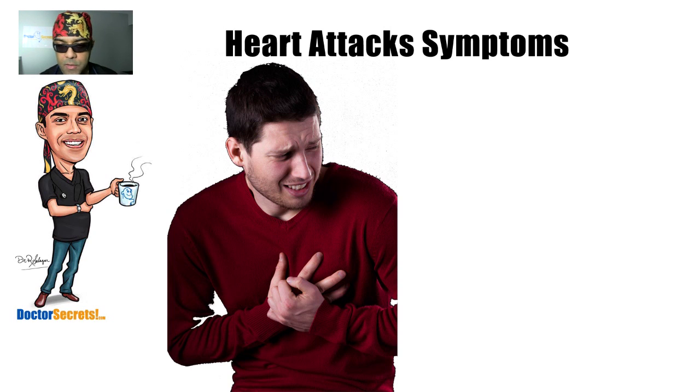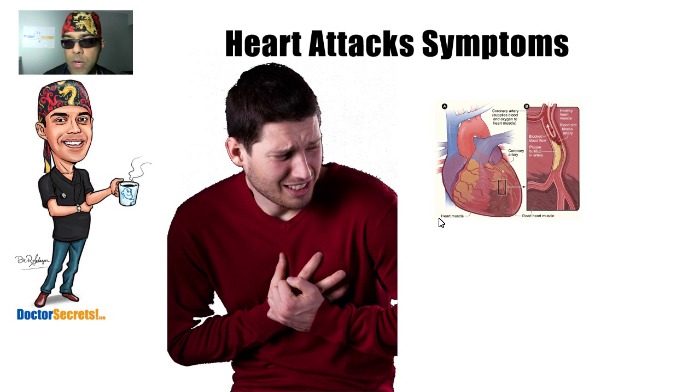First, a quick primer on what exactly a heart attack is. Looking at this graphic on the anatomy board, you can see the blood supply of the front part of your heart enlarged. There's some debris — cholesterol and lipid-laden material — creating a barrier to blood flow. Like every other organ, the heart requires a blood supply. When there's an impediment to blood flow, the muscles of the heart starve and die. That event is called a myocardial infarction, street name: heart attack.